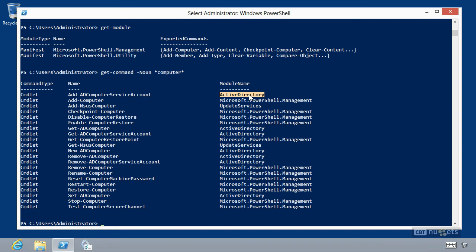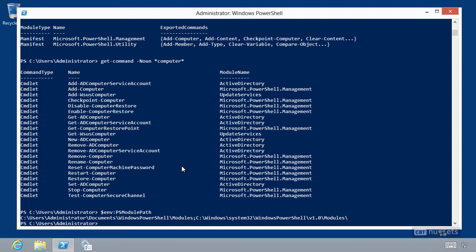So a feature of PowerShell version 3 is that when you search for commands using Get-Command, it not only searches the modules that are loaded into memory, but it also searches the modules that are sitting on disk and have not been loaded into memory. How does it know where to find them? Well, there is an environment variable, and I'm just going to use a little shortcut to get to it, called PSModulePath.